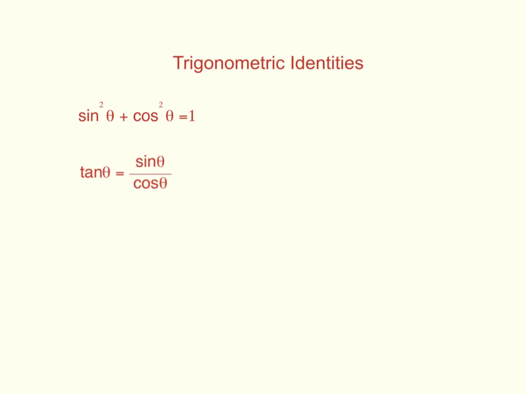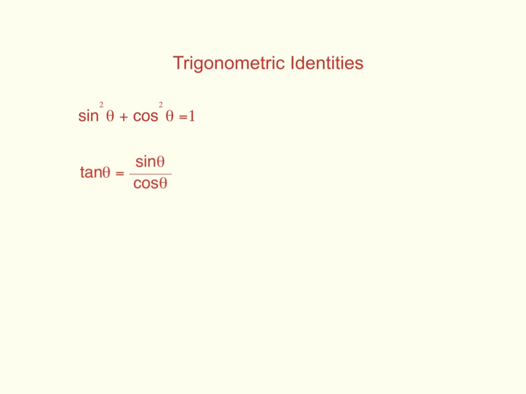So you learn that sine square theta, or x or whatever it is, but sine square of an angle plus cos square of the same angle is equal to 1. Tan of an angle is equal to sine over cos of the same angle. You need to make sure you learn these, and I mean learn them. And once you've learned them, also learn what happens to them when you rearrange them.